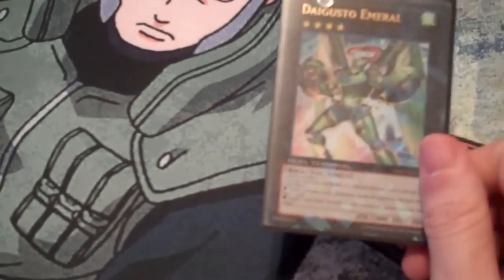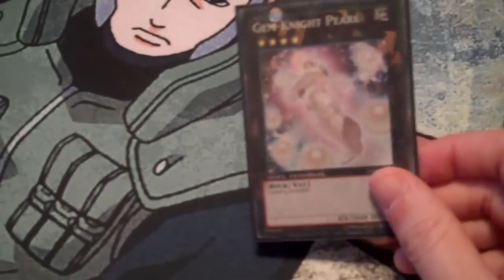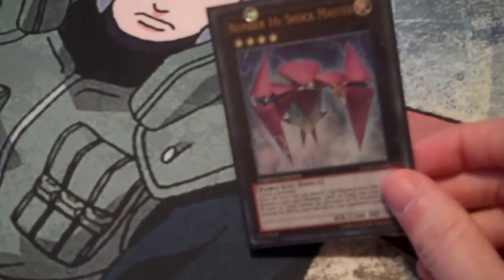Daigusto Emerald. You can make really good use of both of those effects, as you can summon out normal monsters like your Zirconia or your normals in the deck, and also recycle them back to draw the card. You can also bring back a Gem Knight Pearl. It's in your graveyard too. He's a normal Gem Knight monster. Xyz. And one Shockmaster. Very easily summoned in this deck.